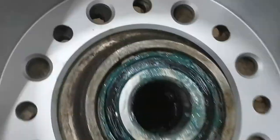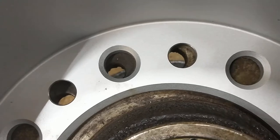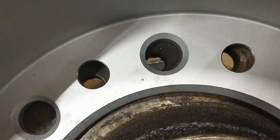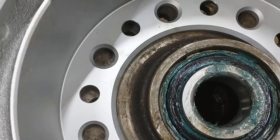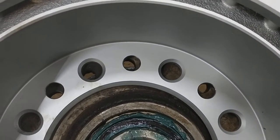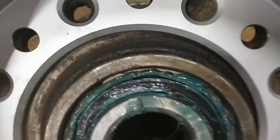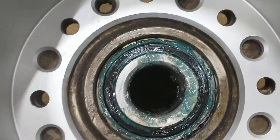First time around I made a little mistake. If you notice, there are two sets of holes — they both line up correctly. The countersunk ones are a little bigger, and I was using those, which allowed the disc to get mounted slightly off-center. I could visibly see it going out of round, and I thought something was really wrong with my bearings. Then I realized there are two sets of holes and I used the wrong ones — you want to line up the smaller ones so they locate nice and neatly.